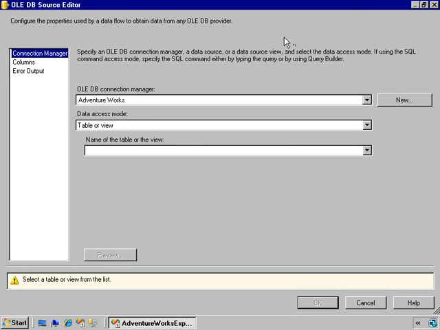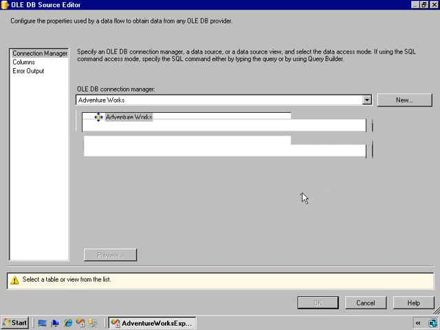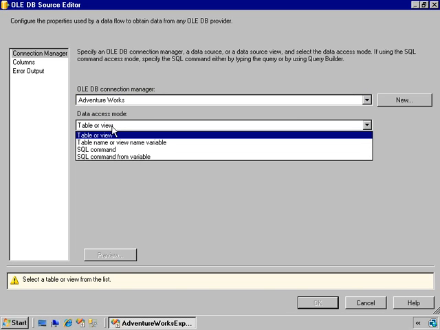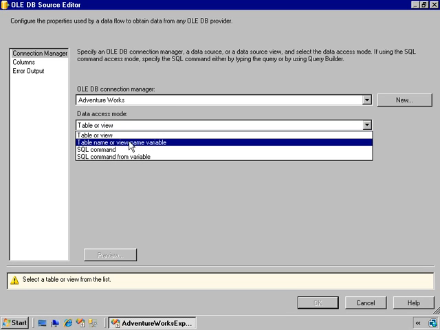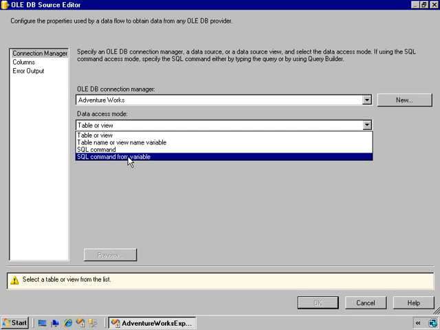And here's where I define where my data for this data flow is going to come from. Here's the list of connection managers. I only have one defined within this package, so that's what appears and selected within the list. And then I can access the data in that table either from a tabular view, by a table name or a view name variable, by a SQL command, or a SQL command from variable.